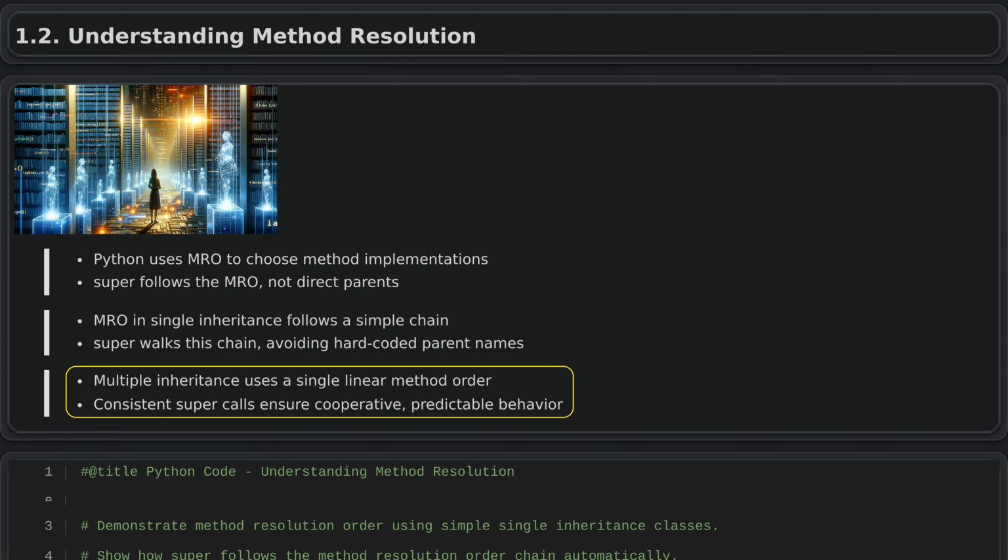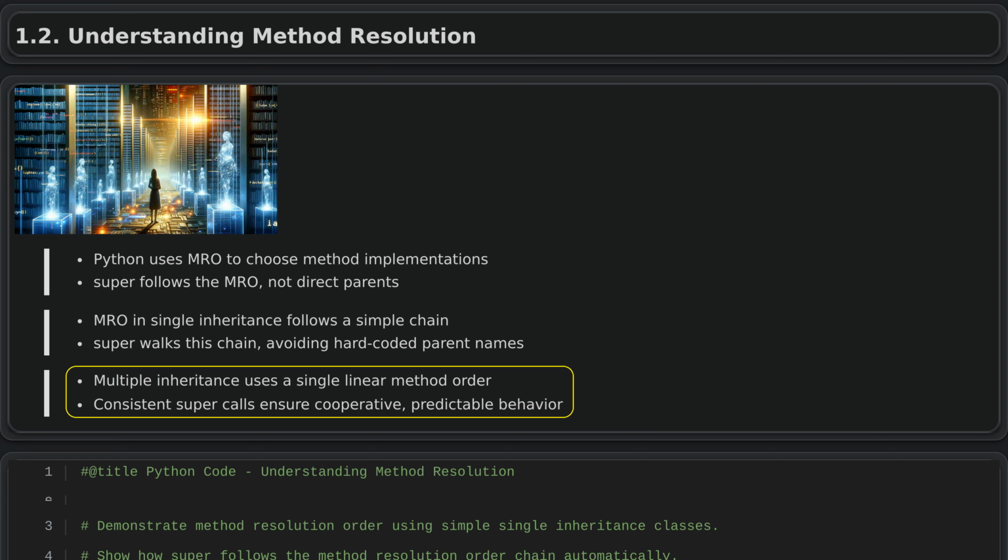In multiple inheritance, a class can combine features from several parent classes, such as a user interface component and a logging component. Python handles this by creating a single, linear order for looking up methods that respects both the order of the base classes and their internal hierarchies.